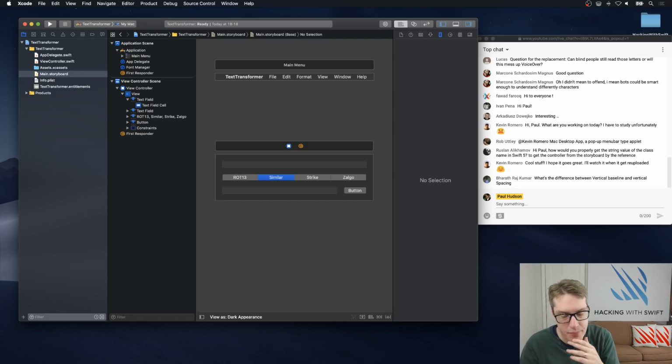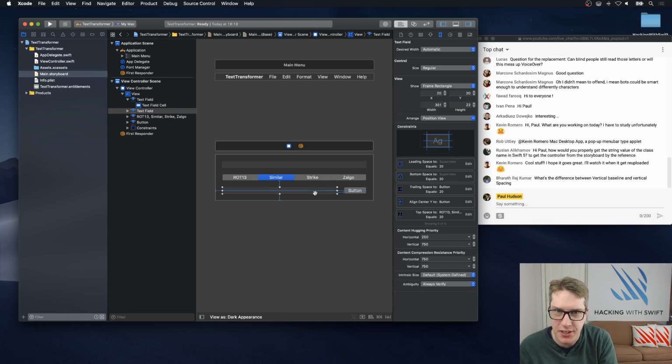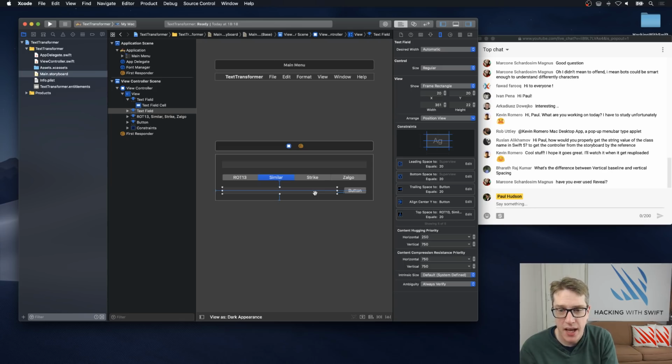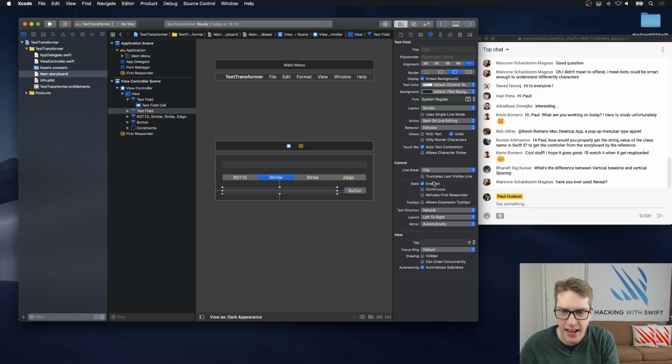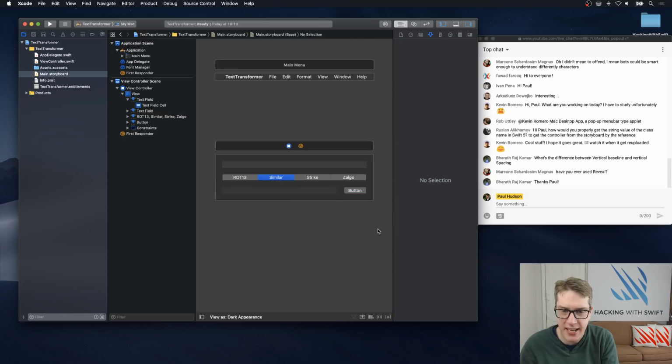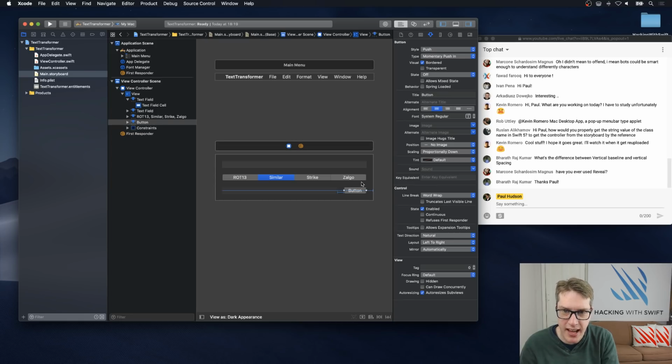Anyway, we now have our rough layout looking good. We'll make a few small changes here. This text field is going to be the output text field, the transformed text, and that shouldn't be editable, otherwise it's confusing. So I'll select it, go to its properties, and deselect enabled. So just some text will be shown in there, but it won't be selectable by the user. For this button, it says button right now. I'll make that say copy, so that's what will put things onto the pasteboard.